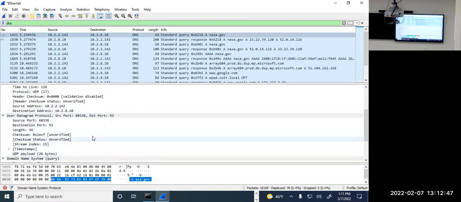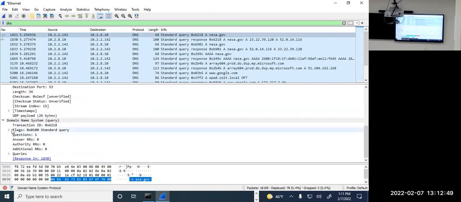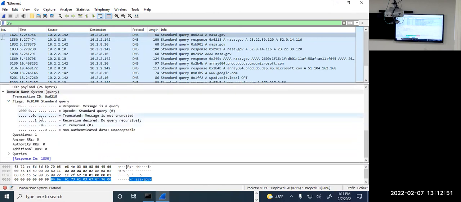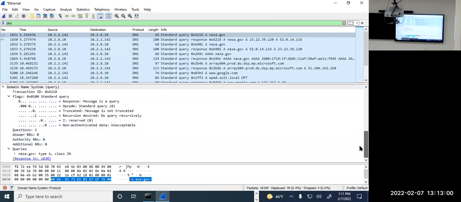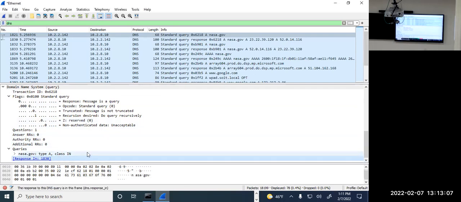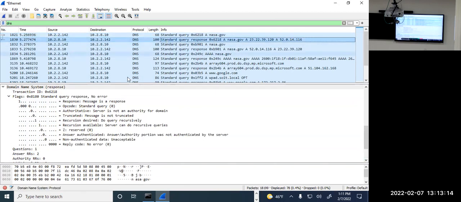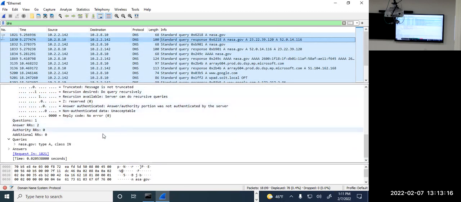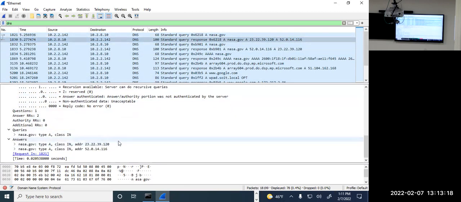And you see, when you break down the query here, you have a standard query. See the black here. You have the recursive query here, and you have the question here and the response here. In the question, you have the response for this one. So it's responding. If this one is the title, that is a query. So what do you have to respond here? You can click on this one. Respond here. It tells you, right?